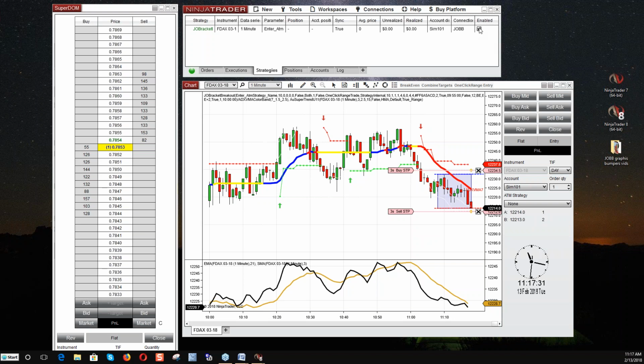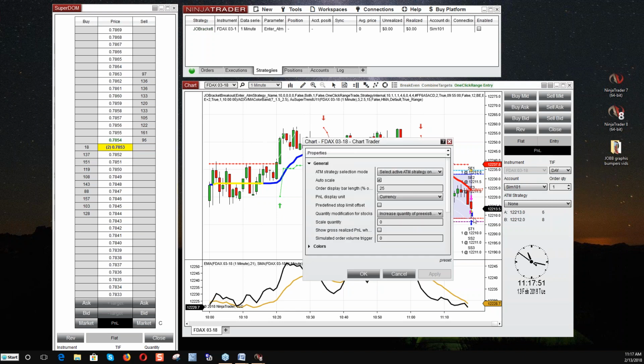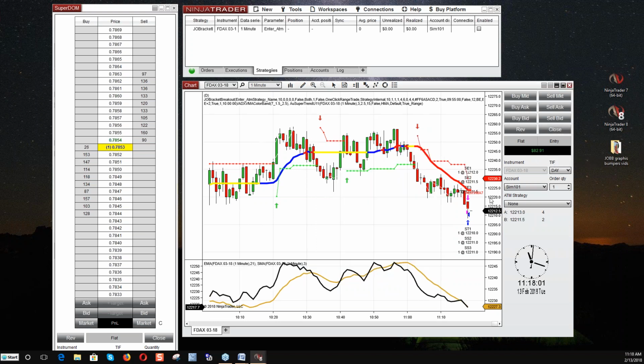It's the riskiest. Look how fast it makes money or loses money. That's how risky it is. The DAX will kill you in a second. Okay, I want my properties to show the money all the time. Click show gross realized profit. Okay. See how it wound up being 82 bucks because it reversed and hit my stop? Turn it back on.